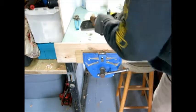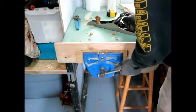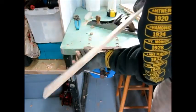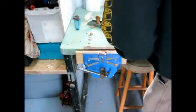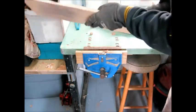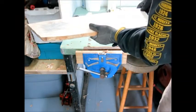Once I get a full shaving, I should do it. A lot of grain reversal on it, so a little bit of tear out, but we're starting to figure it out. Yeah, I only got one choice on this one.